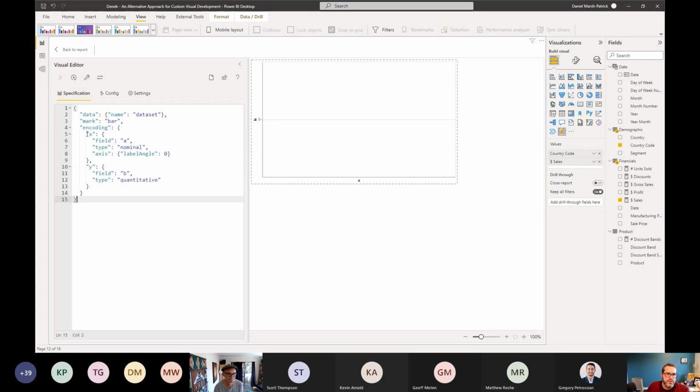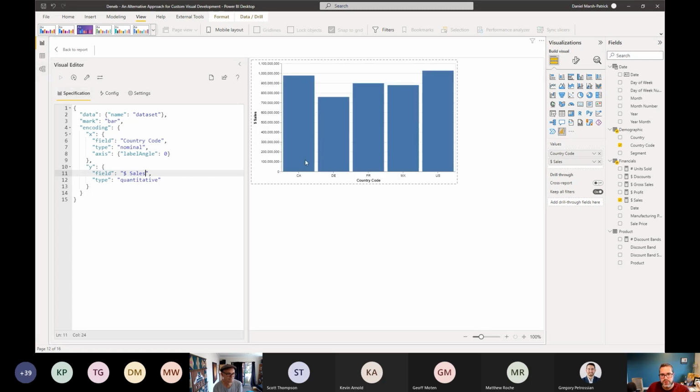The reason is that if we look at our X value, our field is called A, but we don't have a field called A. We have country code or sales. So I can delete that and start to type, and I've now got an autocomplete for country code. So I can pop that in. Let's just run that and see what happens. At the minute, nothing's really happening because it still looks for B. So let's fix up our sales. And we can see we've got our measure appear here because that's in the data set. So we click run and we've now got a very simple bar chart with our country code and our sales.